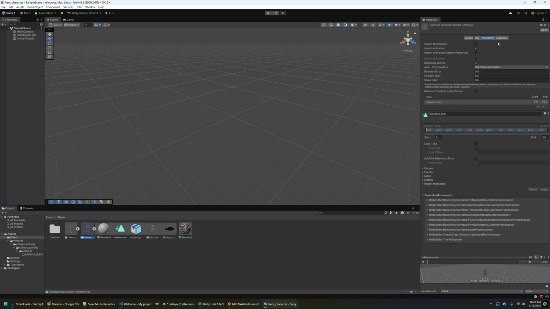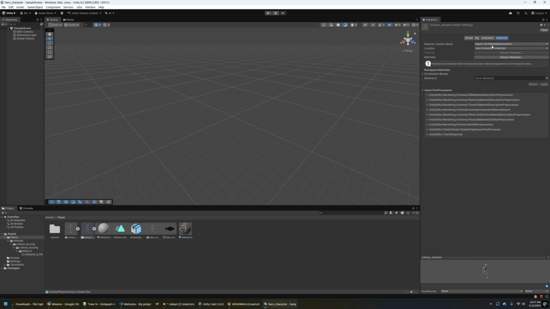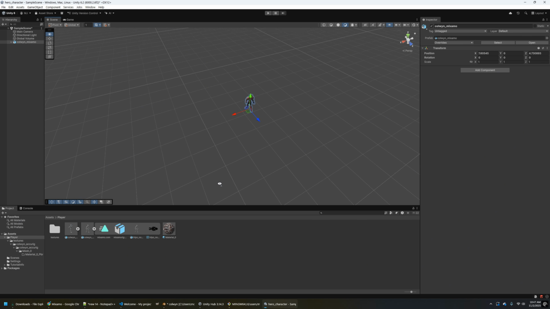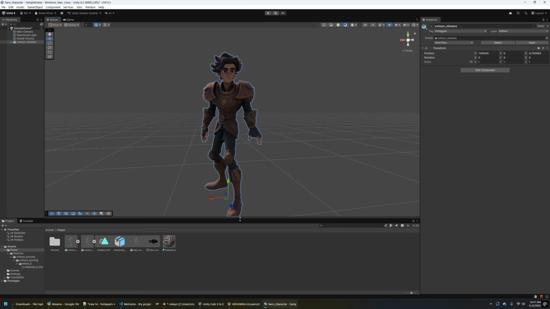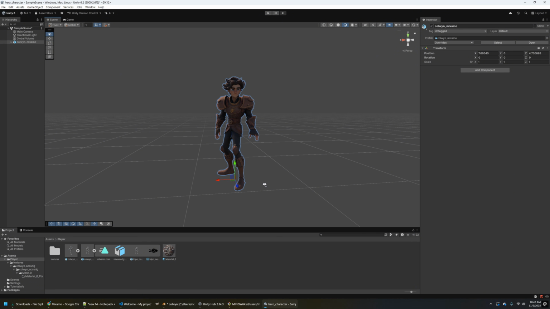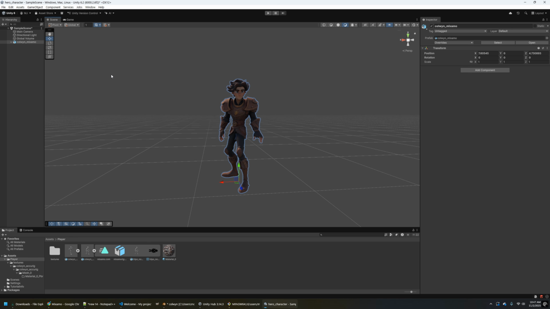Once that looks good, we will go over to materials and drag that material onto the character rig. And let's drag our guy into the scene and see how he looks.